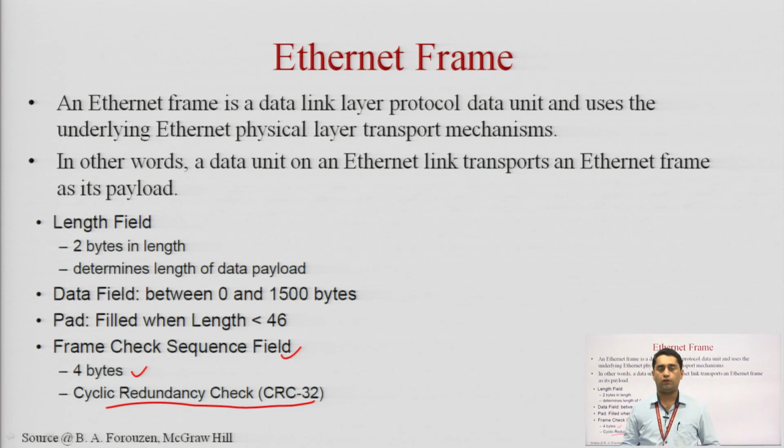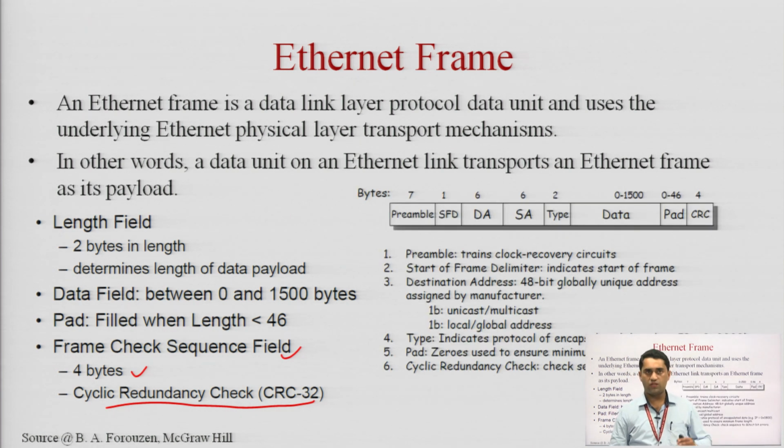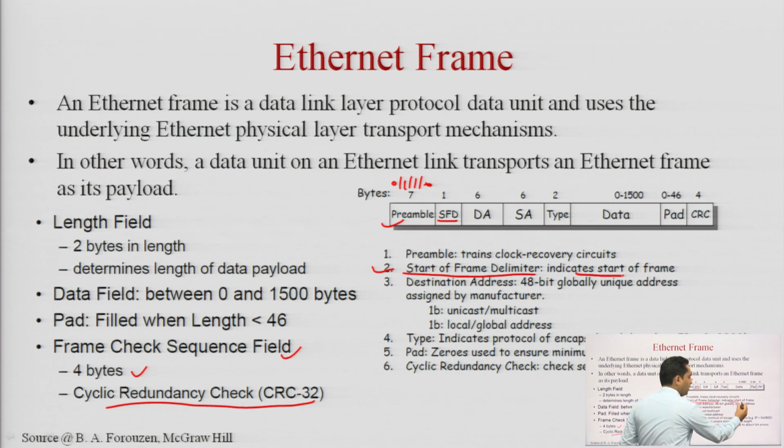If there is any question asking you to draw an Ethernet frame and its attributes, you can use this figure as a reference. In the figure, you will see the preamble, the fixed 7 bytes, which is similar to the flag we were using. That was 01111110. So this was the preamble or the flag. Then we have the start frame delimiter, meaning the point from which the frame will start. Like double quotes, like the escape one. This indicates the start of the frame, from where a particular frame starts.